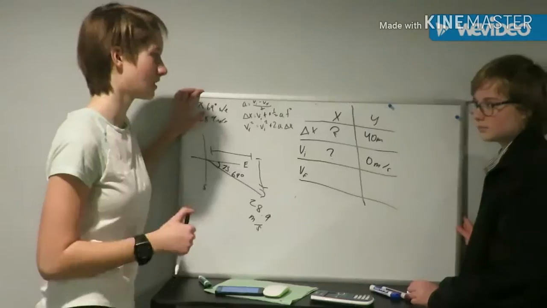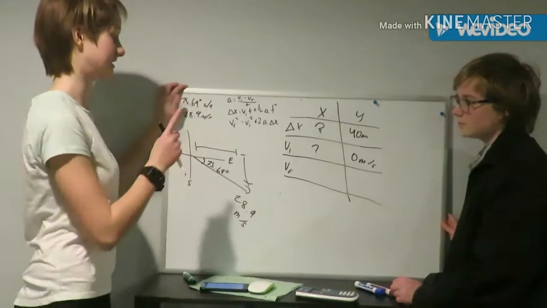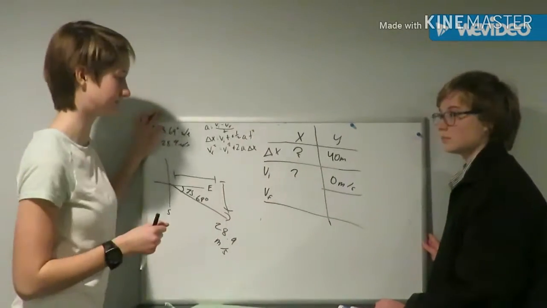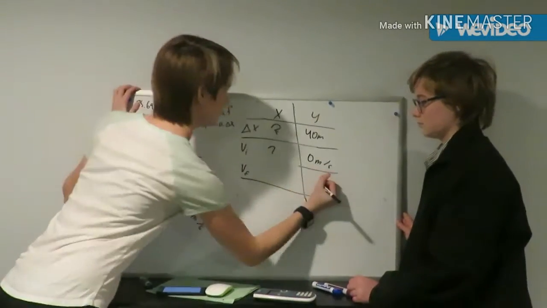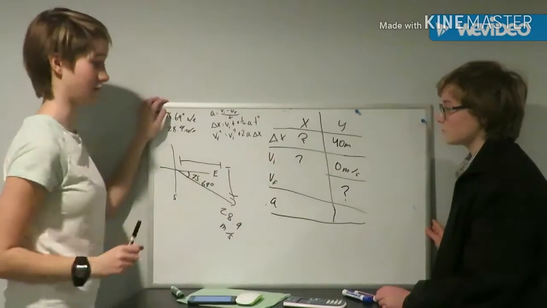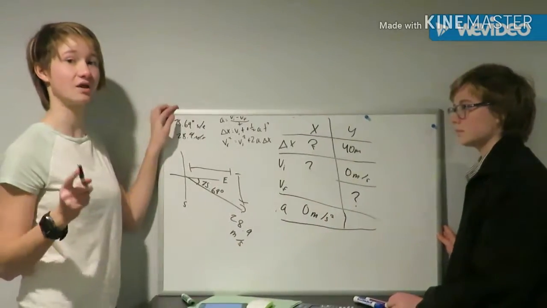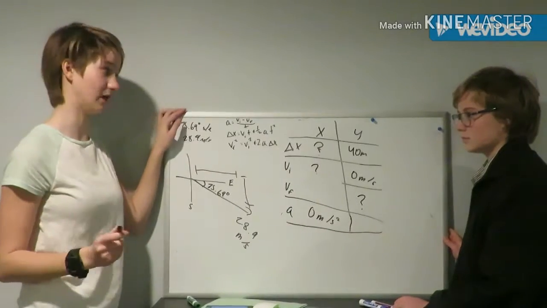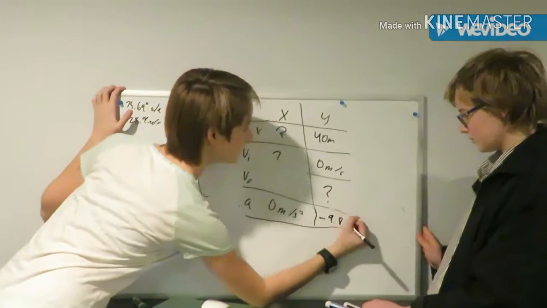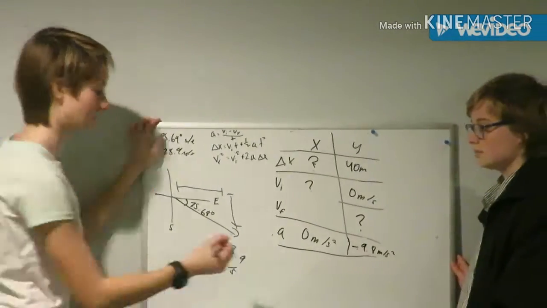adjacent, we don't know the final velocity of the horizontal component. However, we do know it is the same as the initial velocity, due to the fact that the air resistance isn't great enough to actually make a change. We also don't know the final velocity of the vertical component. For the acceleration, we know that the acceleration for the horizontal component is 0, because the air resistance, as I mentioned earlier, is not great enough to actually cause a change in velocity. We know that the vertical acceleration is going to be negative 9.8 meters per second squared, because that is the acceleration due to gravity. Finally, the time.